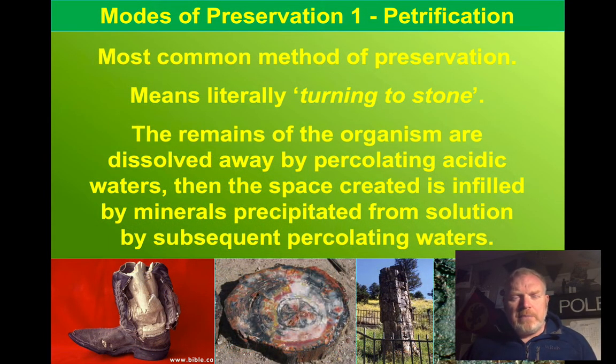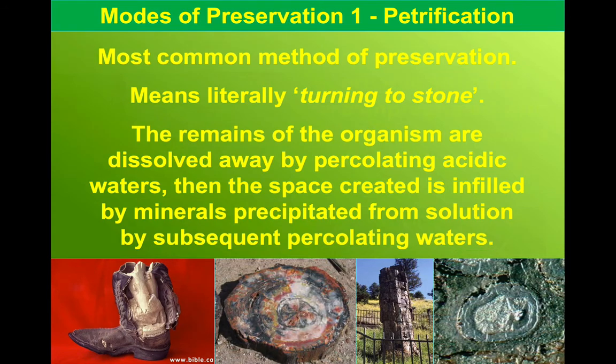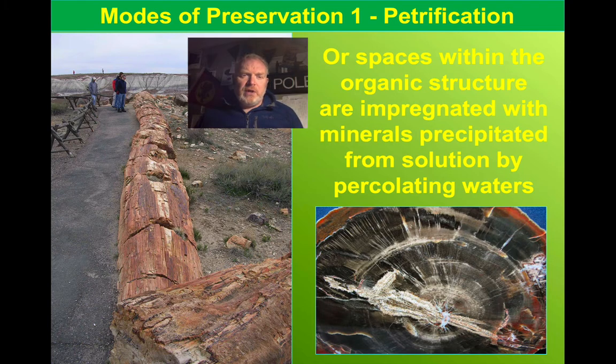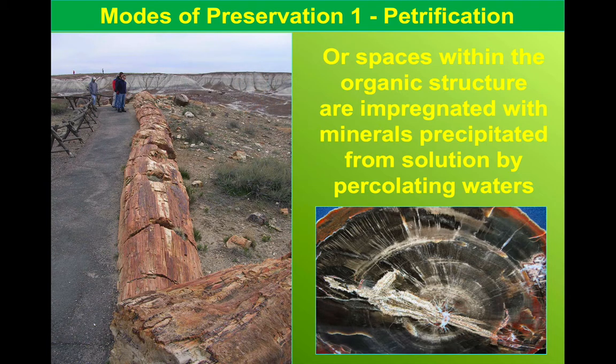But this process is called petrification. It means turning into stone, literally. The minerals that fill this up will preserve certainly the outside structure of the fossil, and even, as is the case with these petrified trees, where this replacement has happened very gradually over time, we even see the internal structure of the fossils.